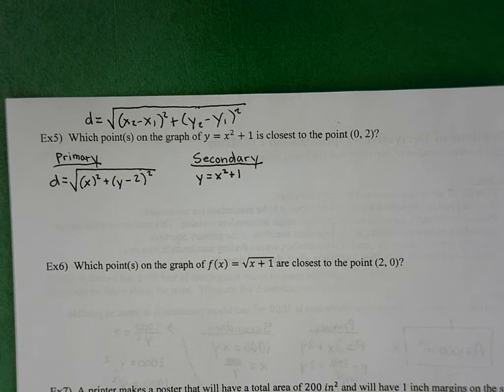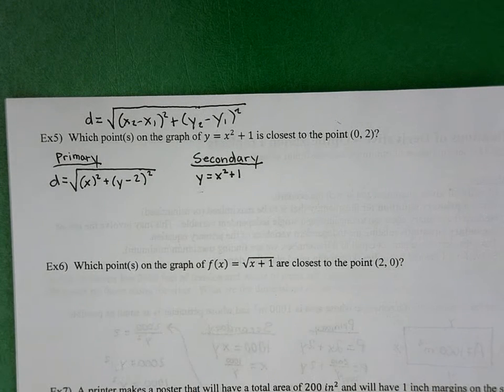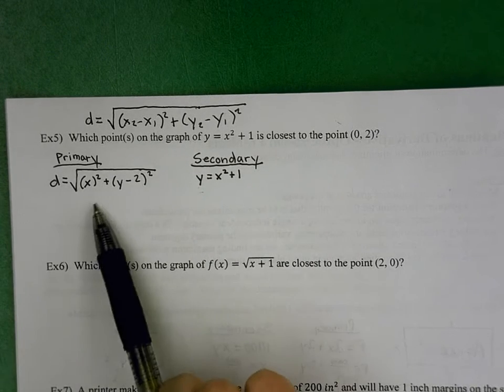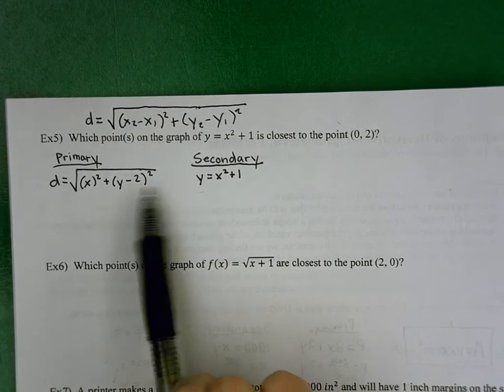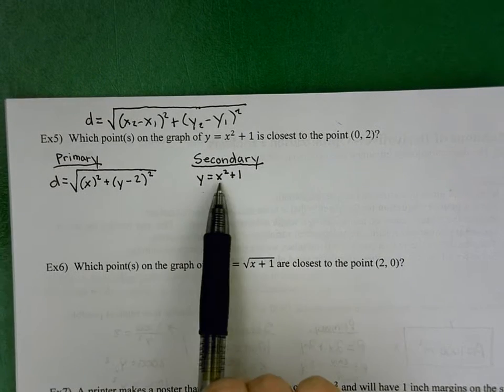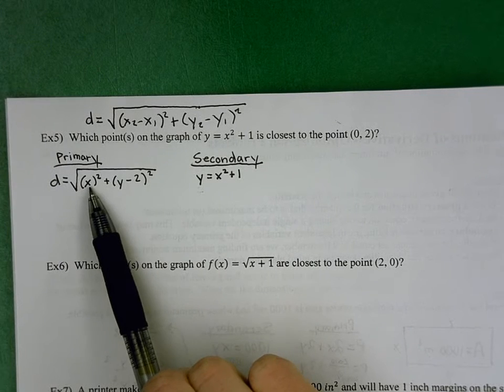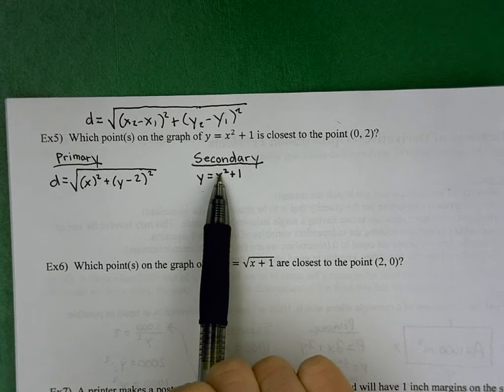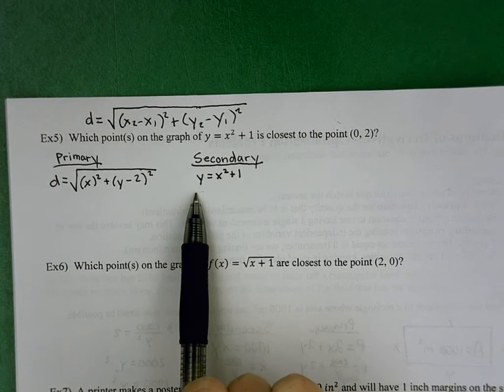Obviously this is already solved for a y, and in some cases I would just take this x squared plus 1 and plug it in. In this particular problem, I actually don't, only because I also always am looking to see, is there something else I see matching between my primary and my secondary equation. Obviously we see a y located in both spots. And so if I don't immediately see some other matching piece, I would go ahead and take this x squared plus 1 and stick it in. Okay, but I also see this x squared. See how there's an x squared here and an x squared here? Okay, that means technically speaking, I could solve for this x squared. I could subtract this one over, and then stick into x squared.